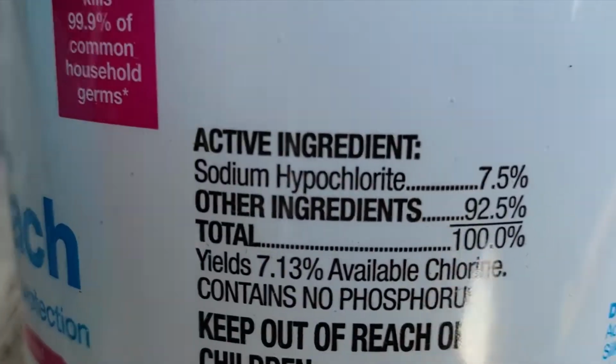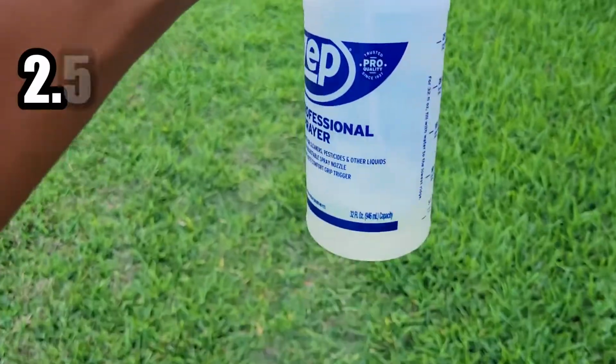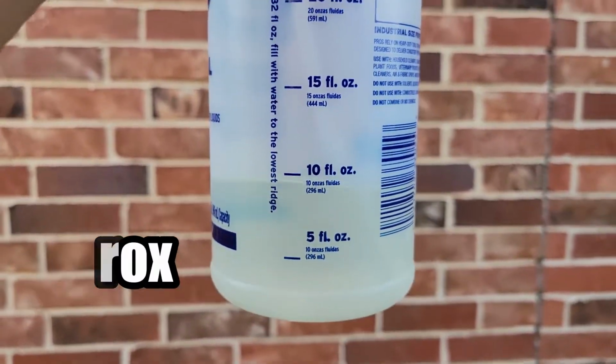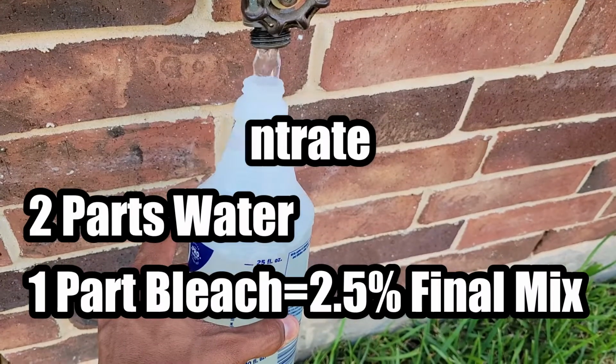I used a 2.5% concentration of SH, aka sodium hypochlorite, or bleach, or Clorox. 2.5% is not very high, and I didn't want to overdo it. The bleach I used was a 7.5% concentrate jug, and I added 2 parts of water to dilute it to 2.5%.